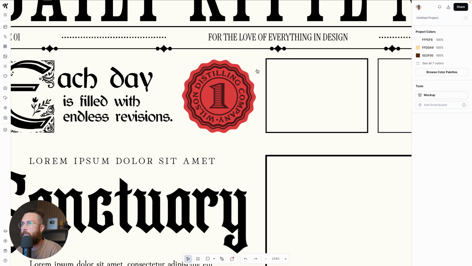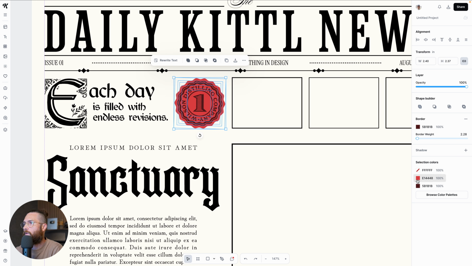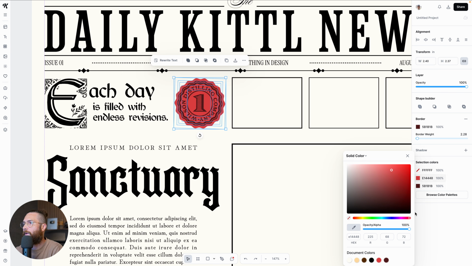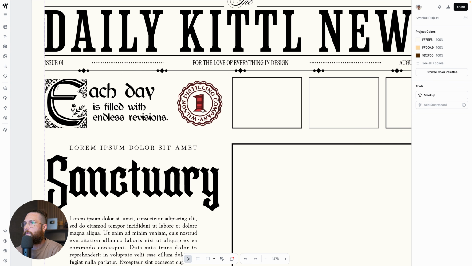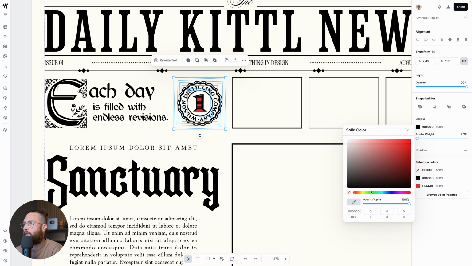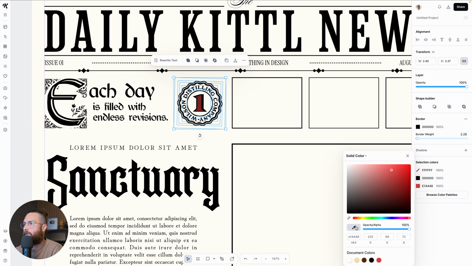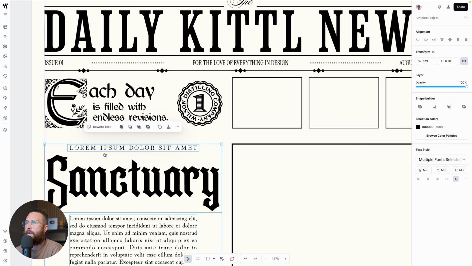Now I can just delete that box. And what we're going to do is turn the red color off. I don't think we need it. Yeah, I don't think we need that. And we're going to turn this to the same dark, black color and do the same thing here. That one's already that way. And then we'll just change this color to that. Yeah, I think that looks pretty cool.